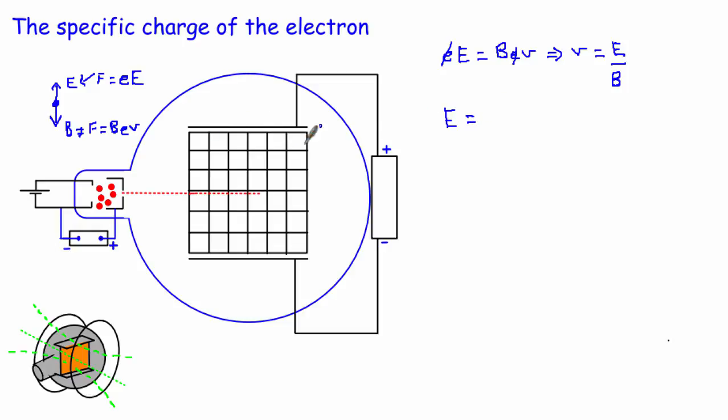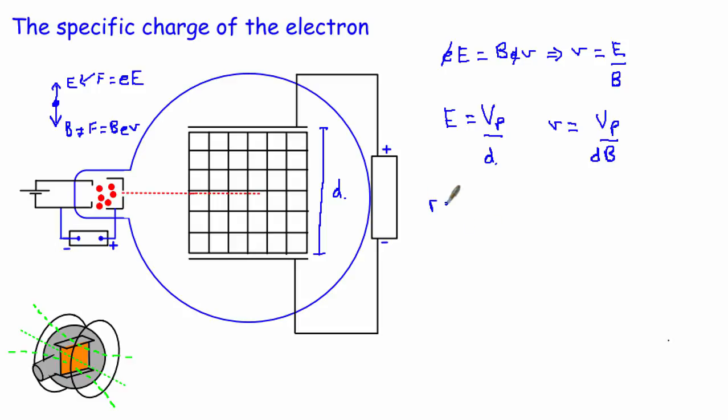if you remember, for two parallel plates it is equal to the potential difference between the plates, and I'm going to put a little p on here simply because I don't want to get this potential difference mixed up with the potential difference from our anode over here, divided by the distance between them, and the distance is this distance between the plates. So if we put that in, our velocity of our particles is equal to E, which is this potential difference over d, and then we're also dividing by the magnetic flux density, like that.